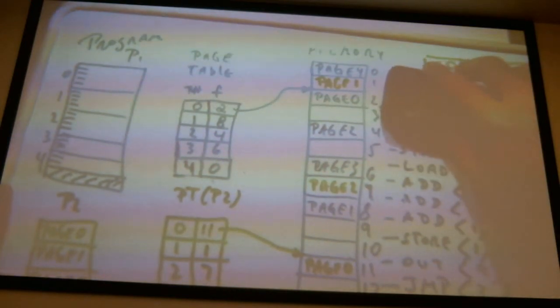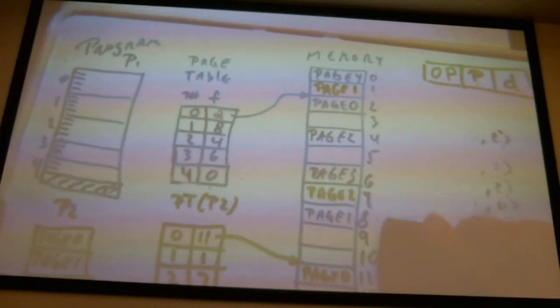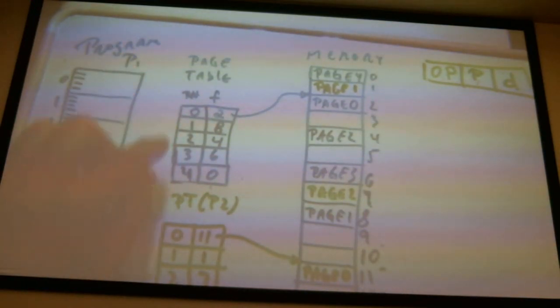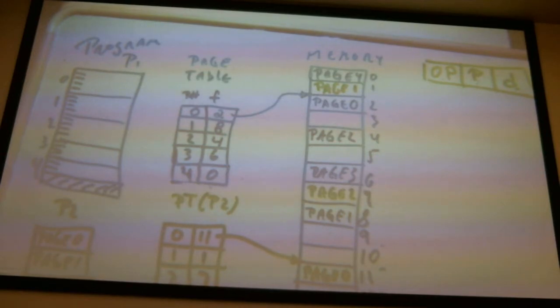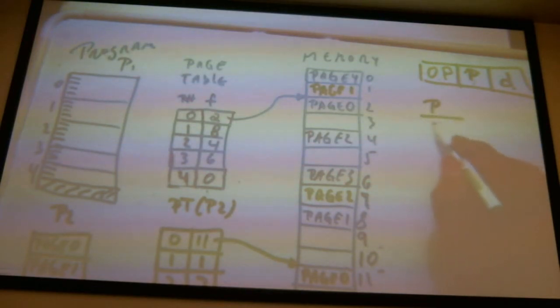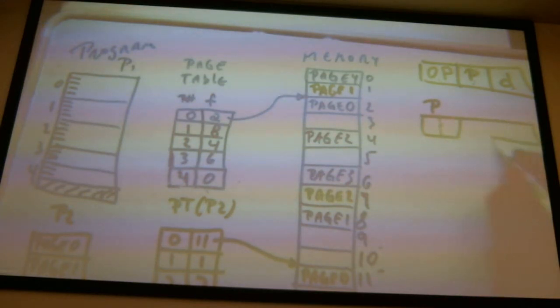Now, let me tell you how we know that we move from one page to another. Let's suppose that in the format we have for pages 2 bits, and for the displacement we have 3 bits.